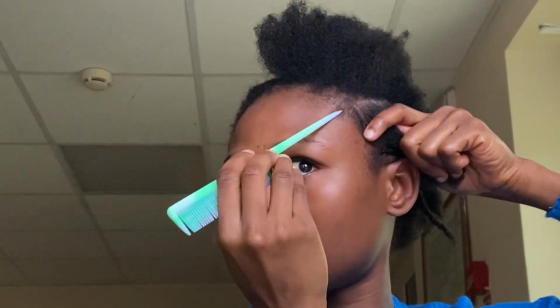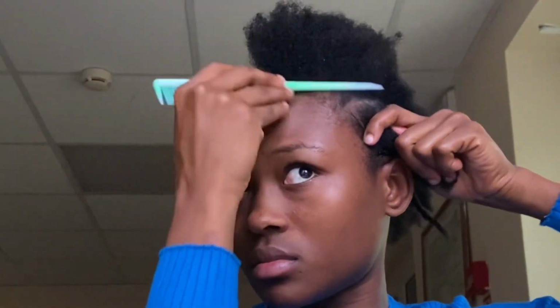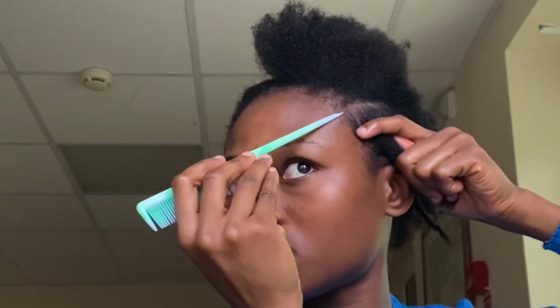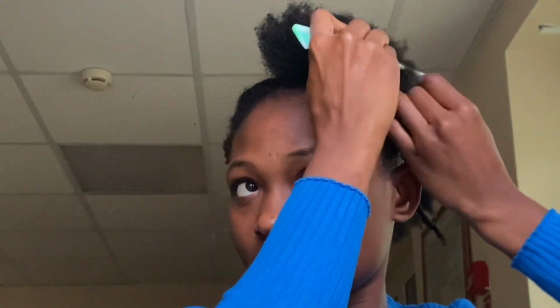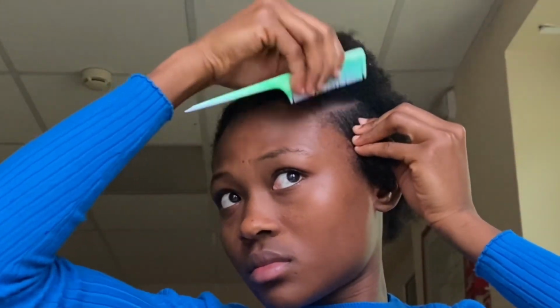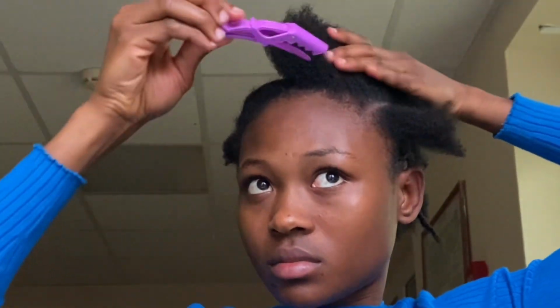So you're able to divide, you know how you just divide, especially if you're a family of three, when your parents give you something to share, and you divide it into three, that's how you go ahead to divide this hair into three equal parts, okay? And then you start taking it gently and slowly to just marry them.